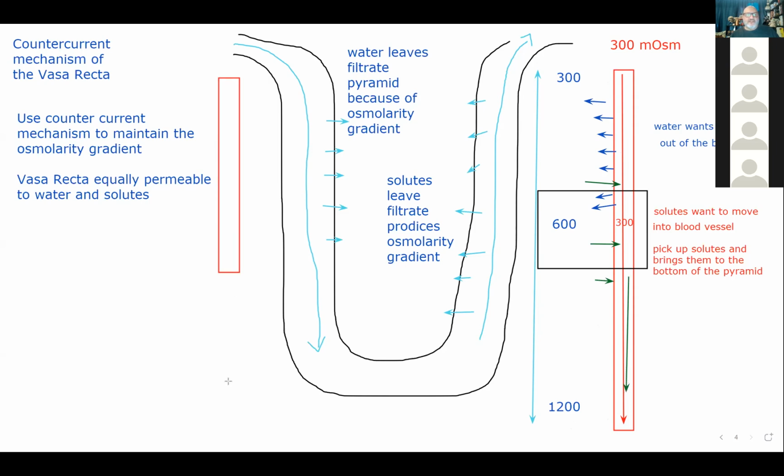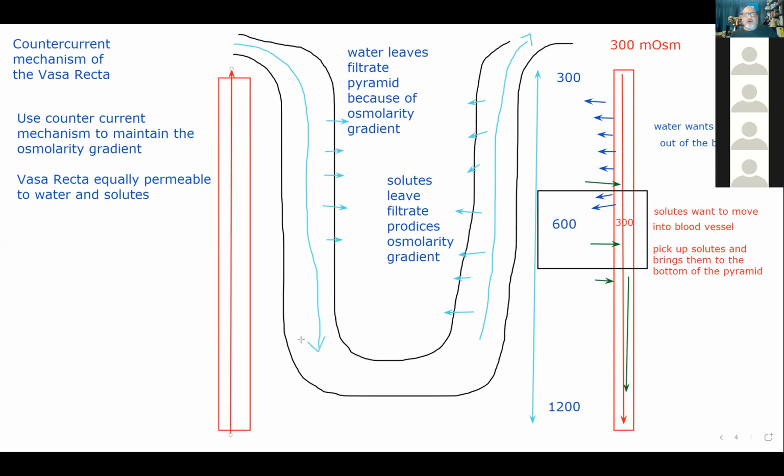Yeah. And notice the exact same thing happens over here. We have that same concentration gradient. We have our blood moving up on this side. And notice as it goes from an environment where it was at, for instance, 1200 to an environment, let's move it up a little higher, where it was 600 in the interstitial fluid, then notice here the opposite is going to happen. As it goes up, it gives off solutes. And as it gives off solutes, it picks up water. And as it picks up that water, it brings that water up towards the top.